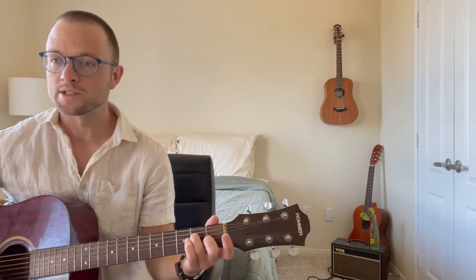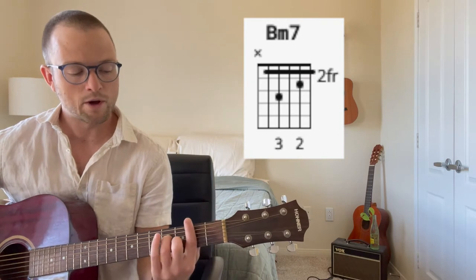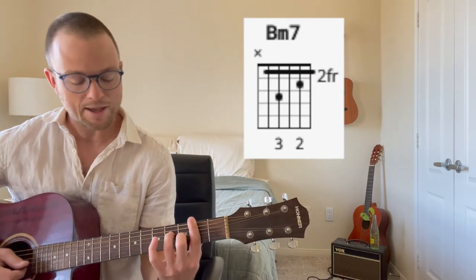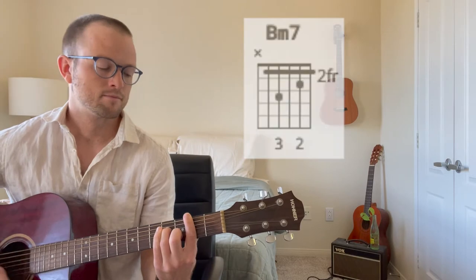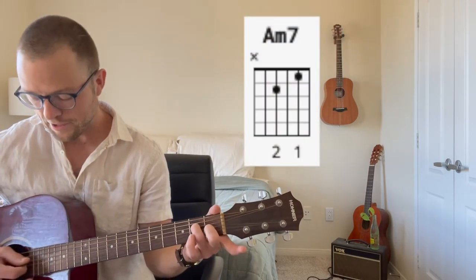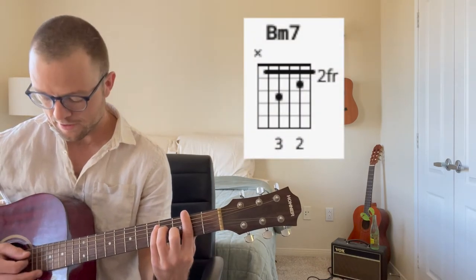And then what's gonna happen next is I'm gonna play a B minor 7, where I slide up to the second fret and play that same configuration like this. If you notice, that's really easy to slide because I just have my fingers like this in the A minor 7. I'm just gonna slide up and then bar the second.